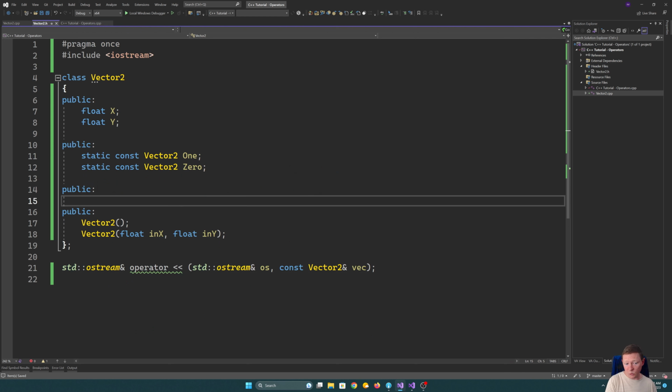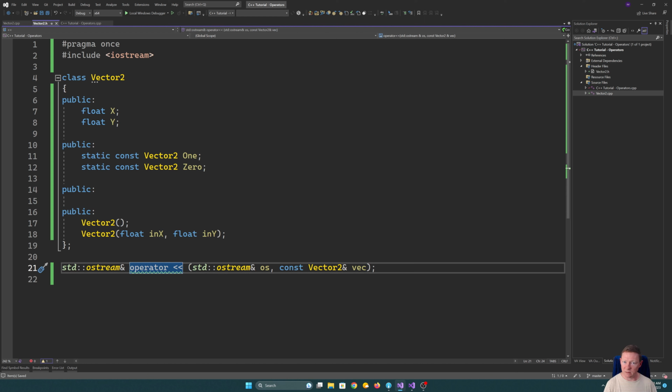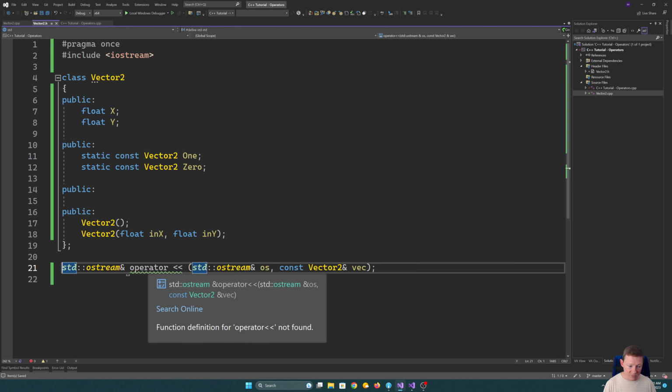What that actually means, and this is a really good thing, is there could be a time that a type doesn't support the stream insertion operator, and we can add support for that without needing to go and modify that particular class, that particular type of data. It could be something from a third-party library that we might not be able to modify, and we don't need to. We can just create this standalone function that sits outside of it.